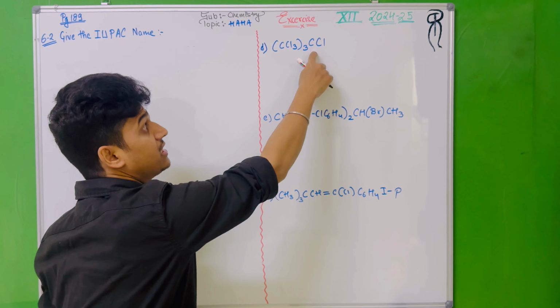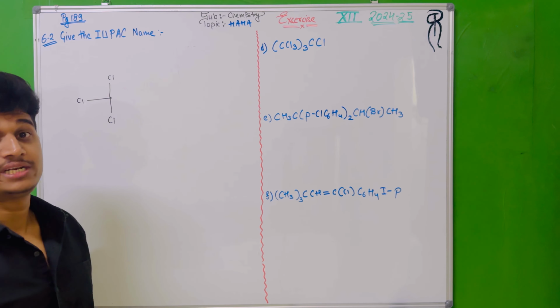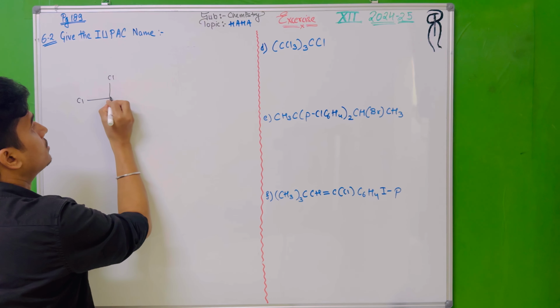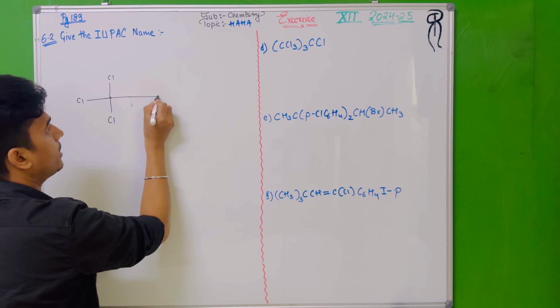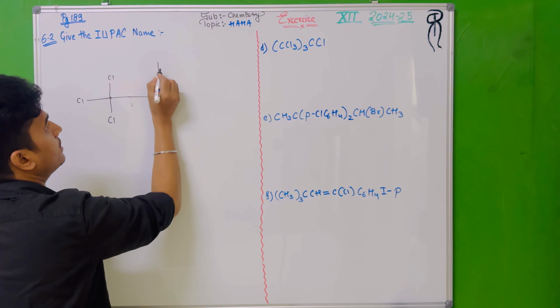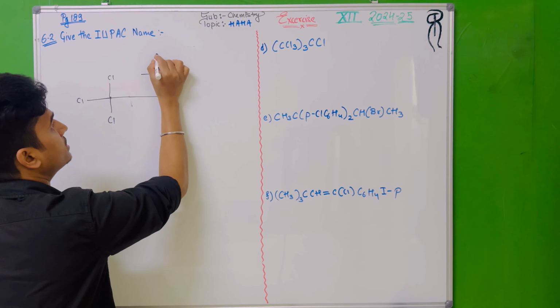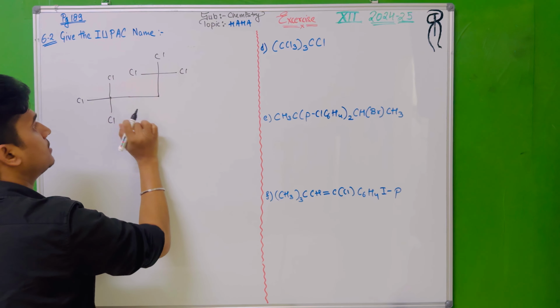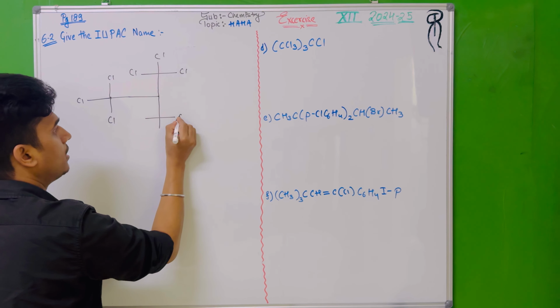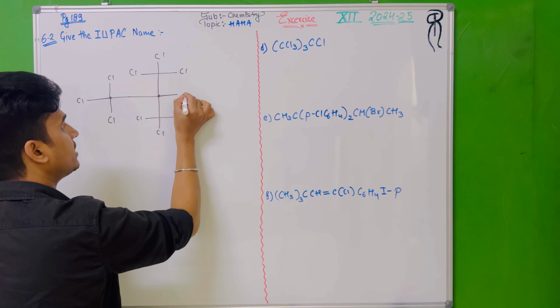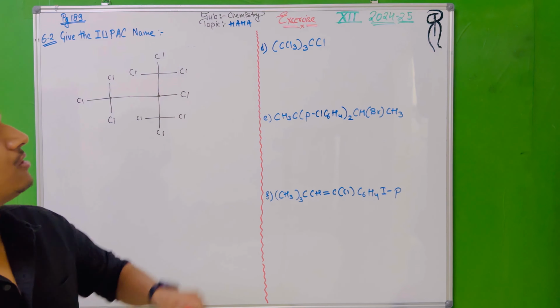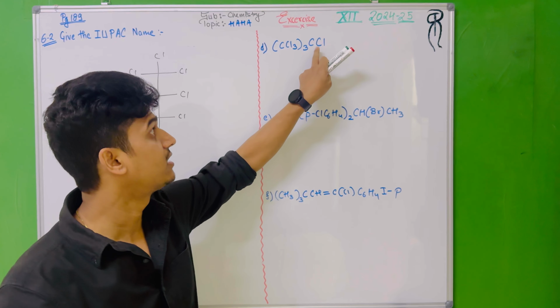That means on the single carbon, CCl3 is present how many times? 3 times. So this is that carbon. Let me draw the carbon a little bit ahead so that it becomes very clearly visible in everybody's mind. So this is our second CCl3, and this is our third CCl3, and on this carbon again there is a Cl. So this is the structure of CCl3 thrice and a carbon and a chlorine.